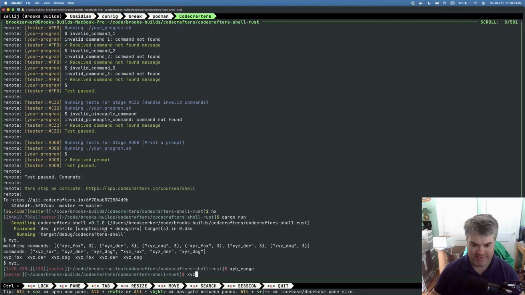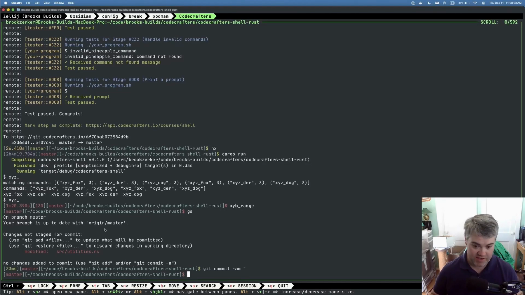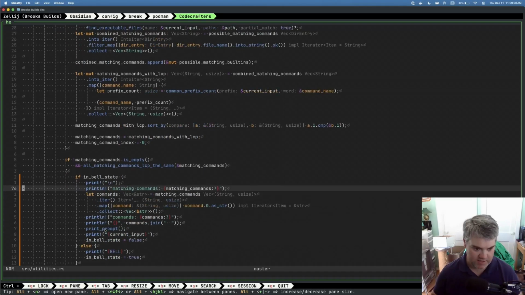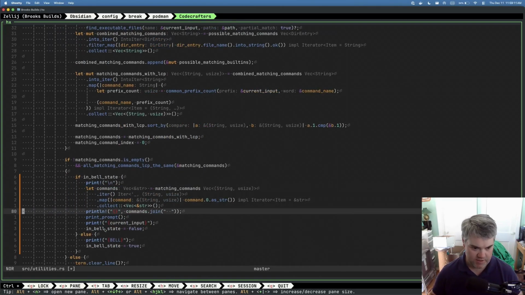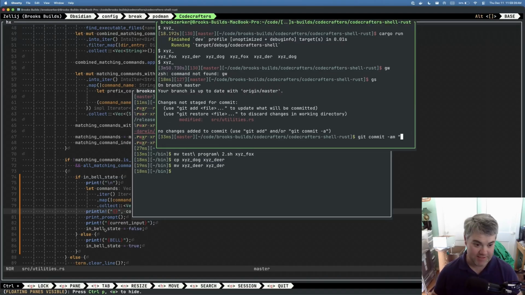I kind of want to just try sending it, just to see if it's a weird problem on my end. Otherwise, I would probably need to start throwing this into a Docker container so I can control things a little bit better. Okay, so git commit. Oh, I need to not be printing stuff. Where are our print lines? Okay, so here are our print lines, matching commands. All right. We're just testing to see, does this work?